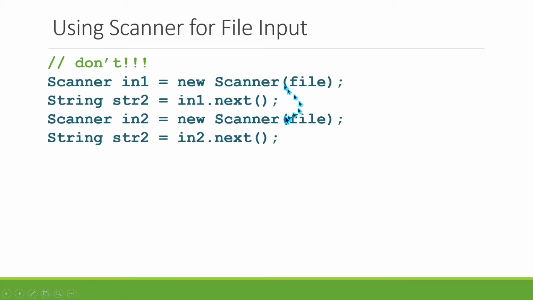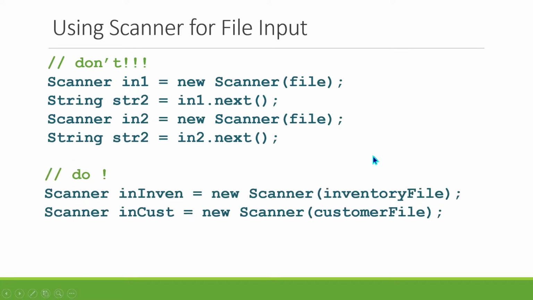Obviously, you wouldn't put the scanner in front if you do that. But I see this a lot with people when they use system.in as the source of input. They create a new scanner for each input. Don't do that. Scanners are very resource heavy. I keep saying it, but it's true. So try and use as few scanners as possible.